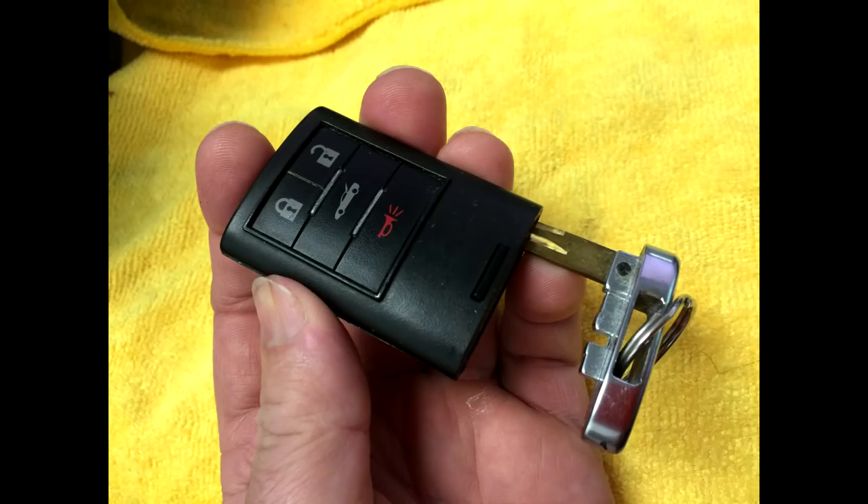On a Corvette everything's electronic. There's only one way on the C6 Corvette to get into a car with a dead battery and locked doors - on the key is a physical key that you pop out of the fob, you go into the trunk, put it in the bottom, unlatch it, and there's an emergency release. Well, again everything is locked. I started doing research online. I saw you could try to pop the tail light out and reach the battery in the trunk, or hook up a jumper box to the starter - none of it seemed to work. But it just so happens the window was cracked just a fraction of an inch, so luckily I found a metal rod with an L shape on the bottom, shimmied it through the front window, put it on the floor, and popped the door open with the emergency door release. That was just step one of getting this car into the garage.